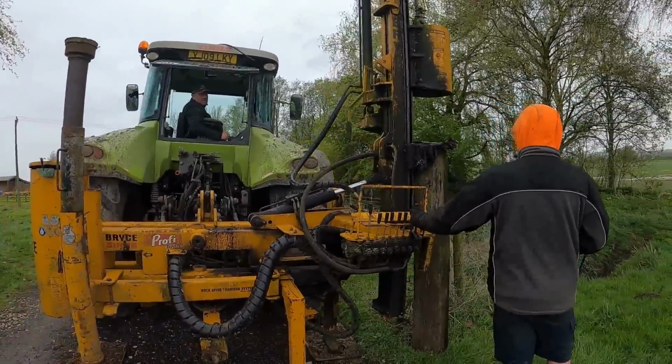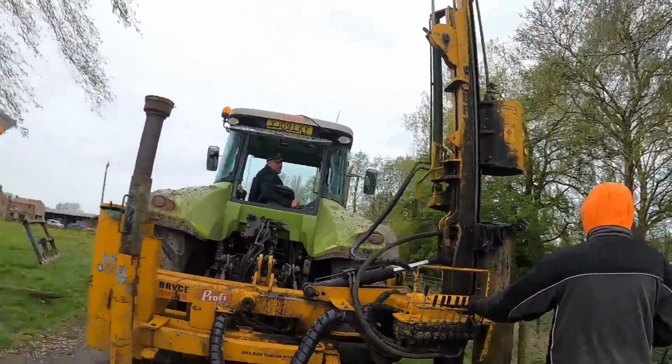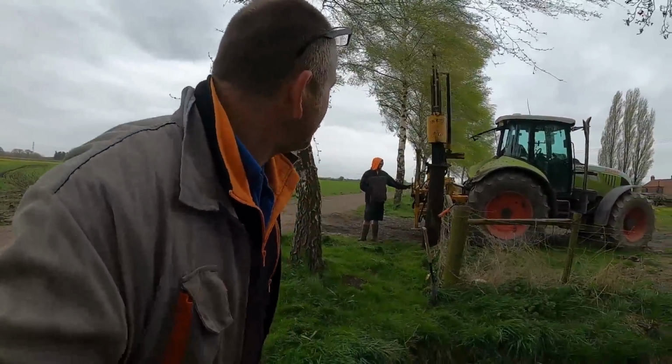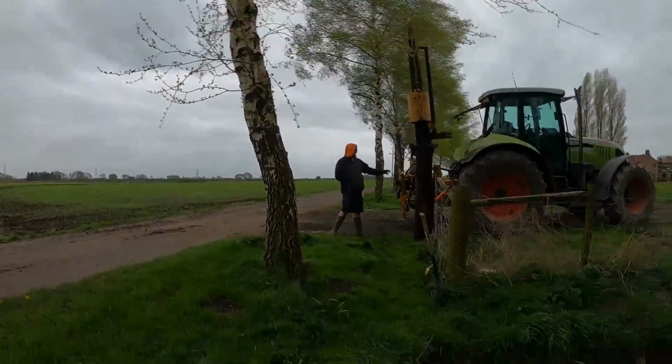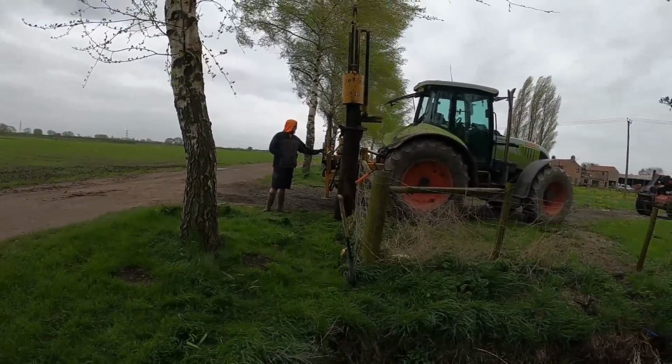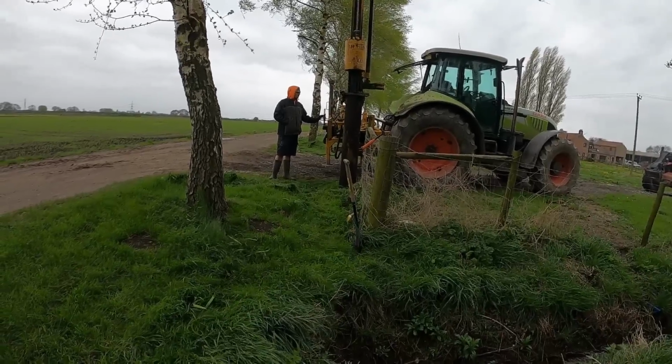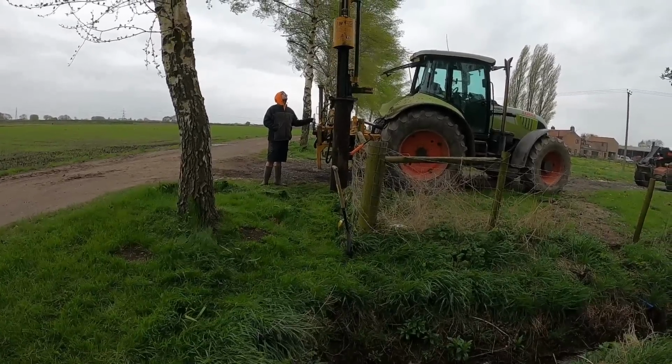Well, let's have a look both sides then. I don't know whether we've got it plumb. Can't do it with a spirit level because it's bloody costs all of it's spot. Oh no, it's leaning that way. Go that way now. Go on, bit more, bit more, bit more. Whoa! Give her a couple of whacks at that.